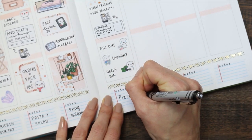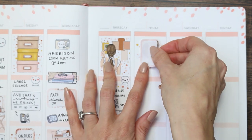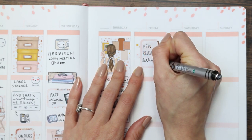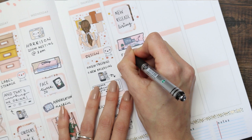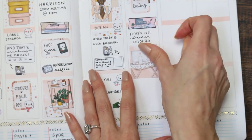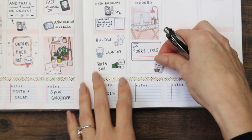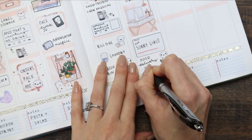For Friday I'm putting down two washi strips and another half box flipped on its side to remind me I need to do my new release listing pictures for my Etsy listings. It feels amazing to actually be ahead of myself this week! Underneath I've put another washi strip from my desk washi strips, and then a full box to block off time to finish all my open orders so I'm going into the weekend clear and up to date. I'll probably watch some YouTube while I'm doing that — I've been really into The Sorry Girls.